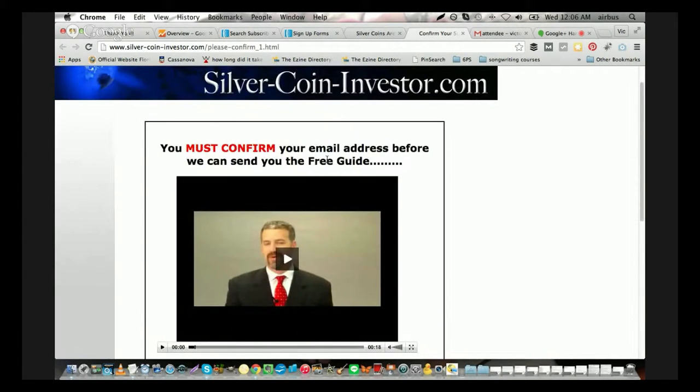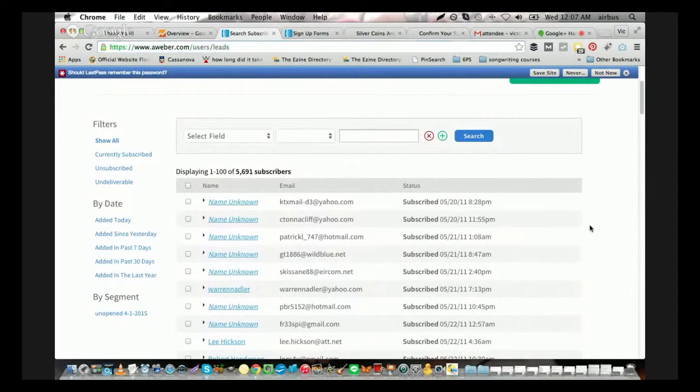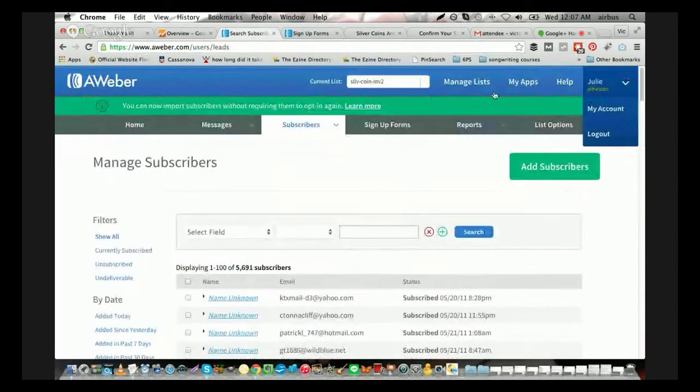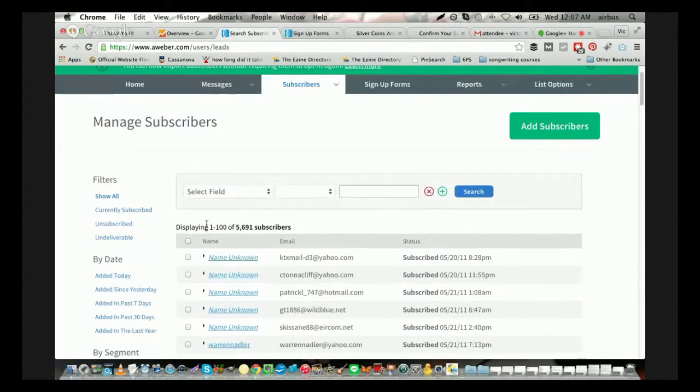So the point of this being is that this confirmation page, or this please confirm page, is an important second step. It's an important part of the funnel. And the reason I say this is because if we go here into Jeff's Aweber account, okay, here I am looking at the email list to which the opt-in forms that we were just looking at are connected. The one on the sidebar and then the one at the bottom of the homepage.